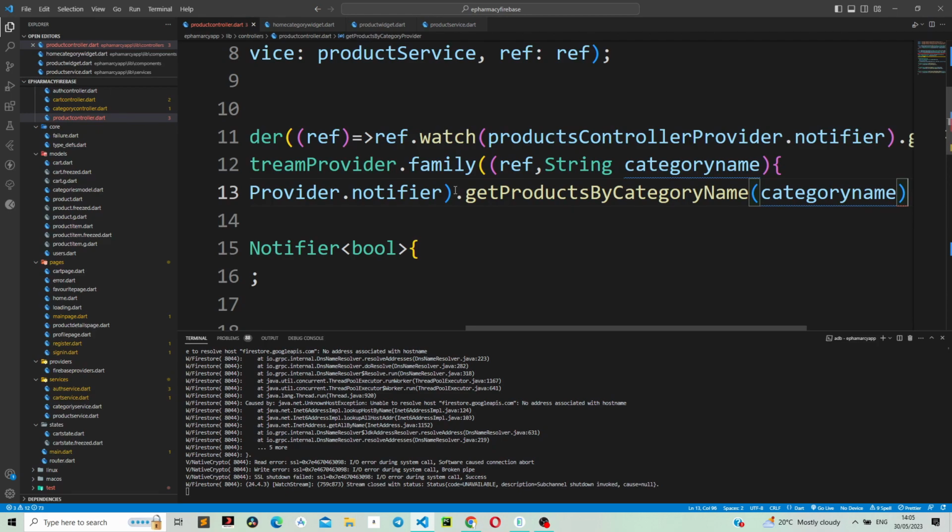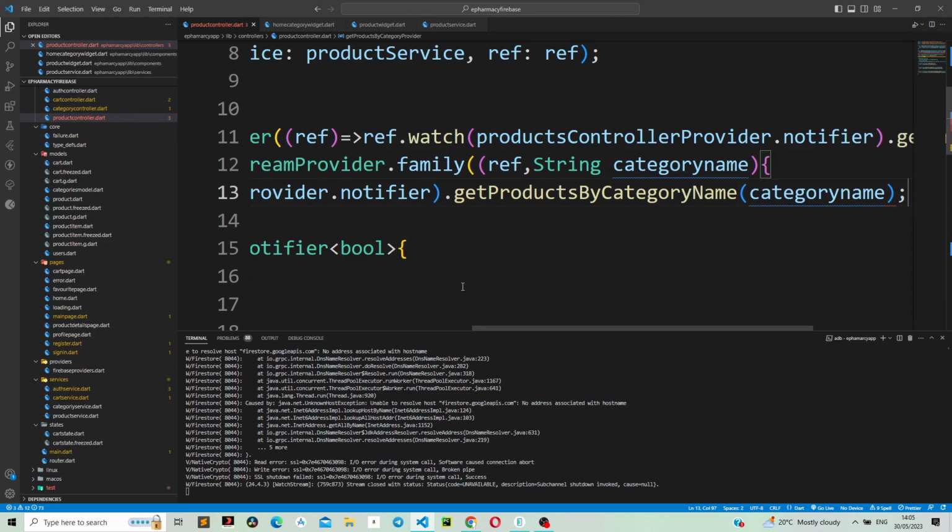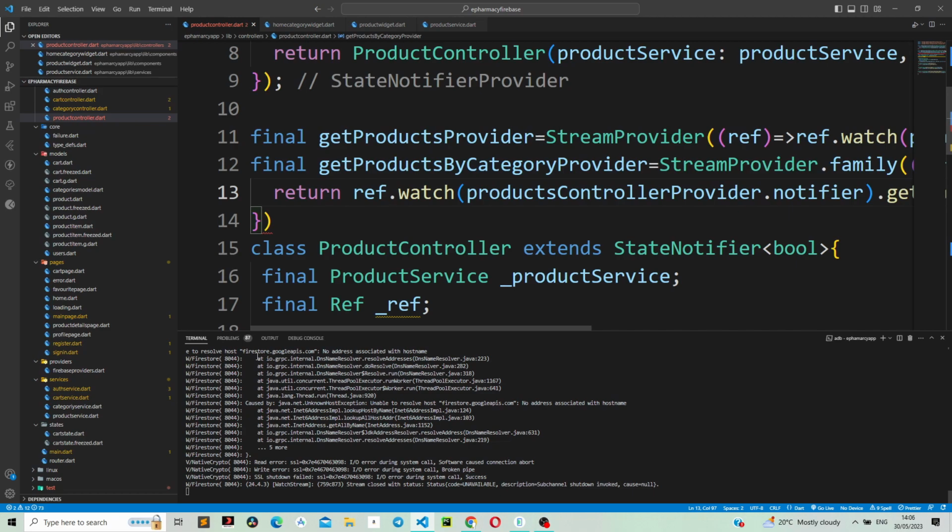Here also we need to pass in the semicolon.